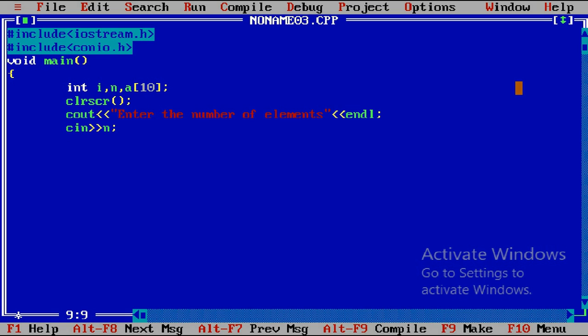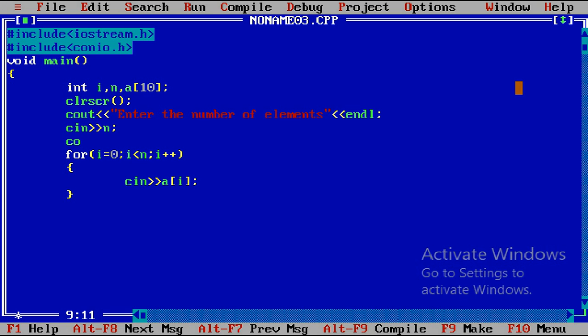Now we can read n number of elements. For that we can use the iterative statements in order to read all the elements at runtime. So for I is equal to 0, because index starts from 0, I less than n, I plus plus. Here you can use cin a of I.